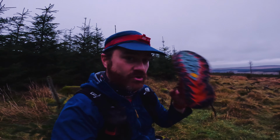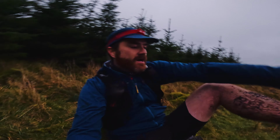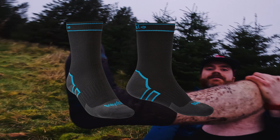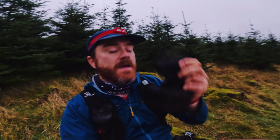Oh, so much mud. These shoes are absolutely soaking on the inside. These are not waterproof shoes. The water gets in, and the water drains straight back out again. But what I've got on my feet, this is a bit awkward, are these. These are Bridgedale Storm Socks. Bridgedale, it's actually a Northern Irish brand, come with a waterproof membrane in them.